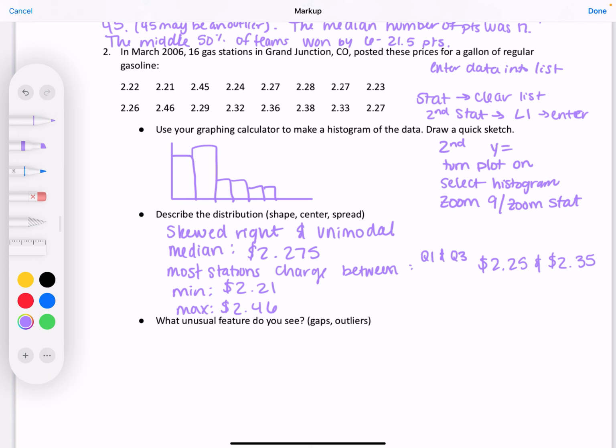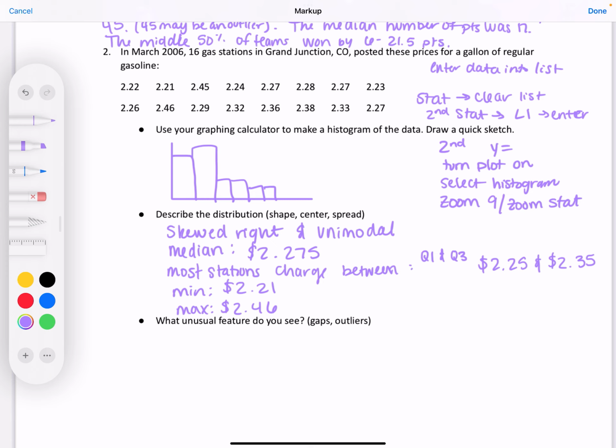Okay, so what I want you to do is hit, I think it's Window at the top of the calculator. Is that a button? Mm-hmm. Okay, so then there's going to be something where you can change the scale. I want you to change the X scale from, I don't know what it is currently, to 0.03. And then hit graph. Oh, there is one. Did it work? Yeah. Okay.